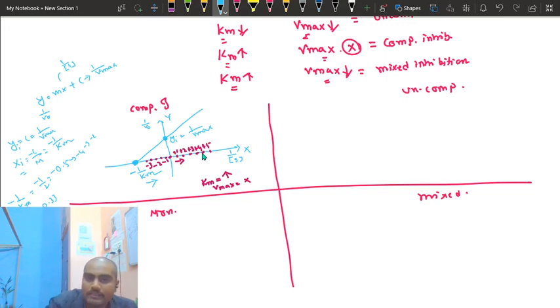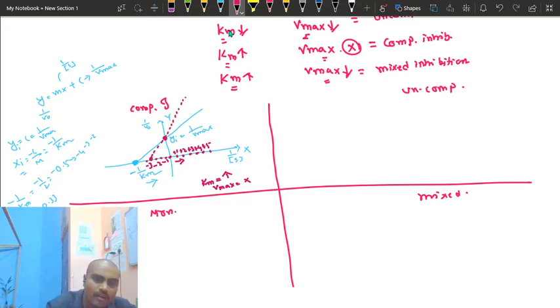So simply what you have to do is increase your Km value. Let's suppose over here I consider my new Km will be at this point, and as the Vmax remains unchanged, that means the y-axis intercept, that is 1 by Vmax, we do not have to change the value of the Vmax, it will remain the same, that is 1 by Vmax. So we have to draw our new graph this way. So this is the graphical representation of competitive inhibition.